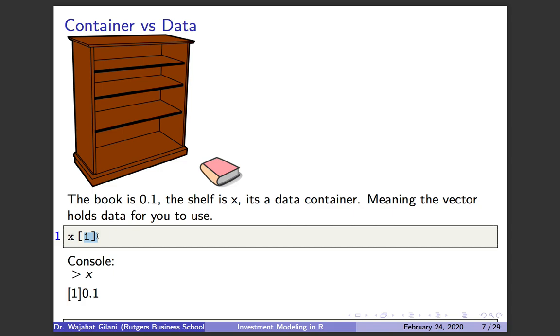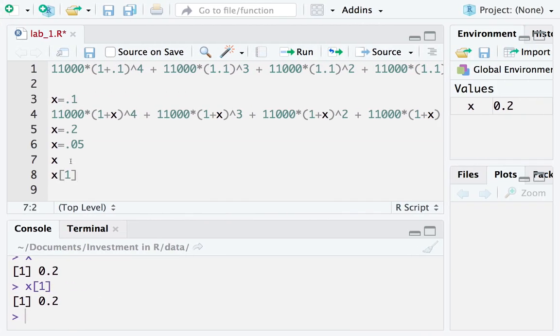And it just so happens X is just a one-shelf value. So when we type in X right here, as I showed you in the R code, it gives you 0.1, and it gives you the bracket one bracket right next to it. You see that? When I type in X right here, it gives me the bracket one bracket and the value, 0.2. This is saying, hey, check it out, here are all the values in X. There's just one. I'm just a one-shelf data container, and the value in that particular shelf in that position is 0.2. The numbers within these brackets are the position of the values in that data container. X right now is a single data container, has one position, has one value. Done. That's what the square brackets mean.